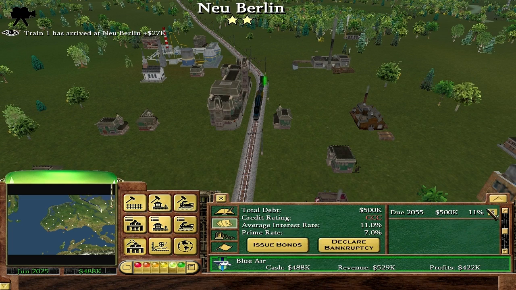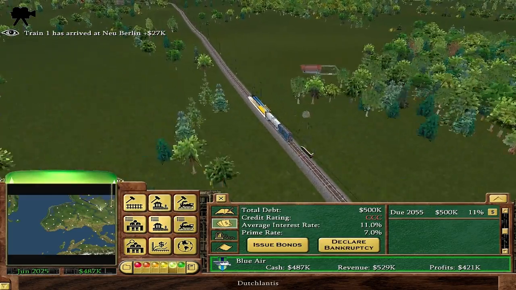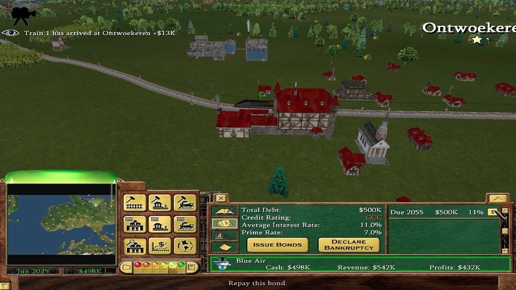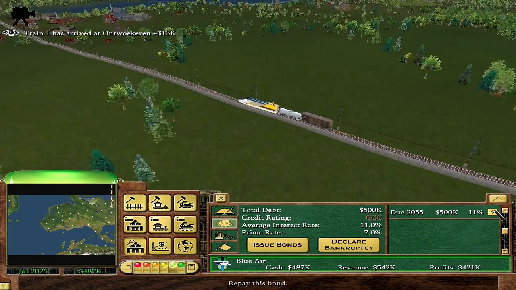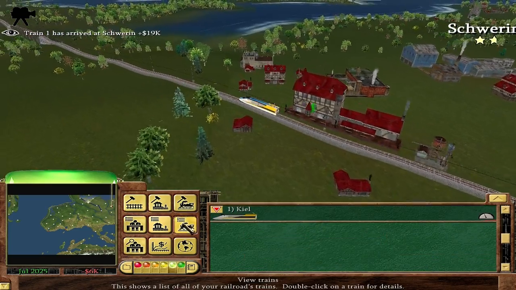Okay, I want to pay that loan off. Get rid of that. Oh, come on. I had enough money a second ago. Come on. 13,000. I have no mate. There's no oil either. I have to add oil. Okay, pay it off. Alright.